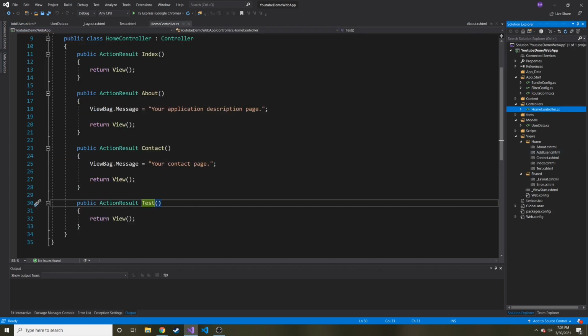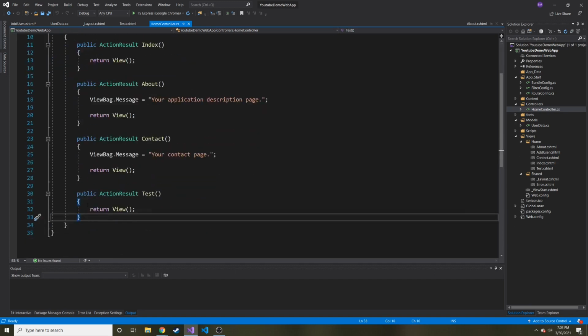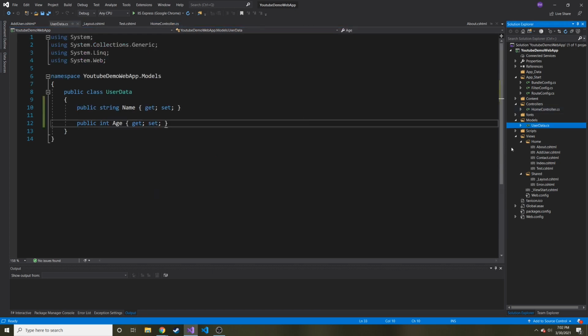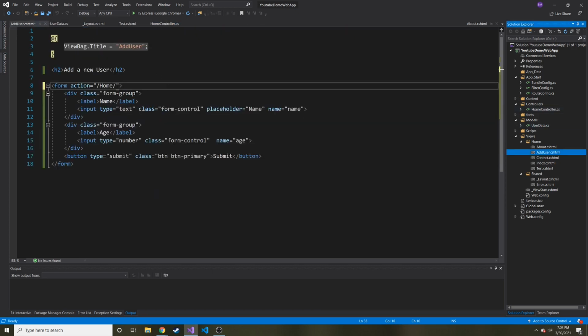If we go to our home controller, we have this test, which I think I created in the last video, but we haven't actually created it yet. But I think I'm just going to call it, whoops, I clicked on the wrong one. I think I'm just going to call it add user as well. And then method is another attribute we have to put, and we're going to make it a post. And you'll see why that's important, how we tie it back with the controller. Okay, so we named the action add user.